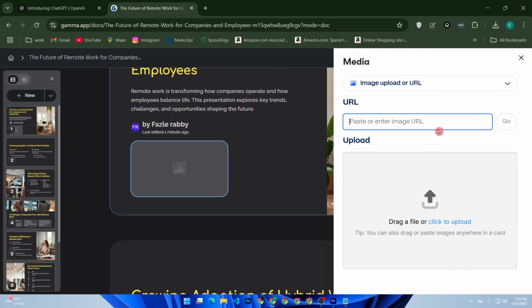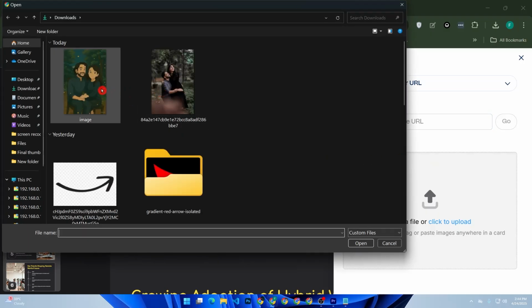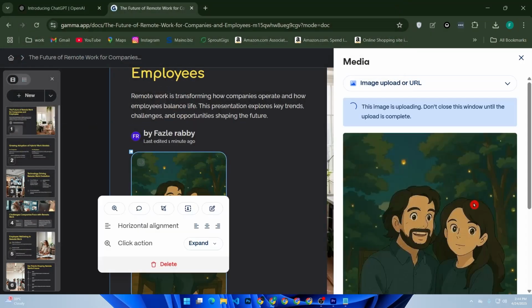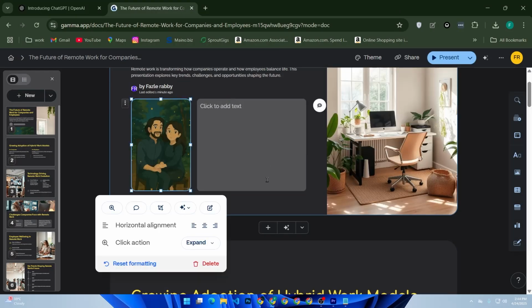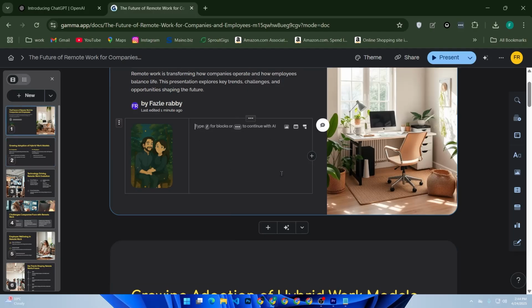Then you can paste or enter image URL or upload if upload from your folder like that, and add text, all from Gamma's built-in library.